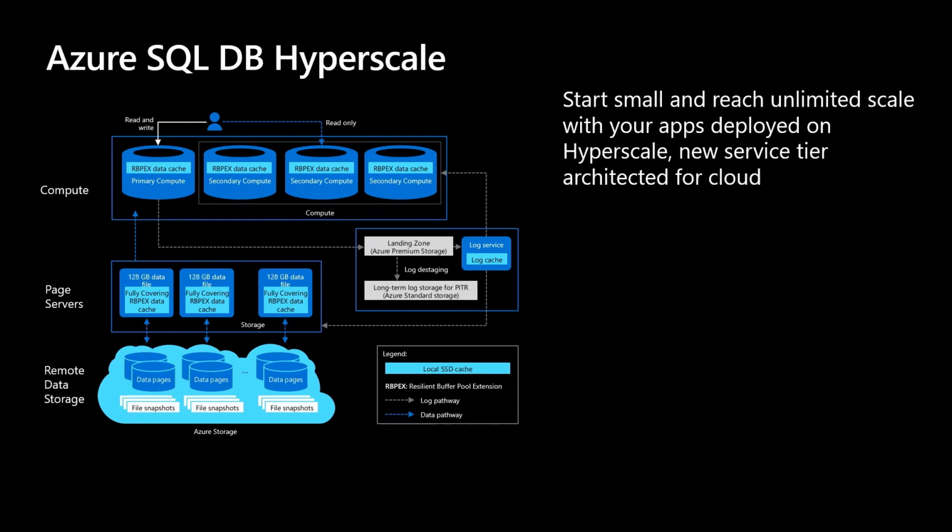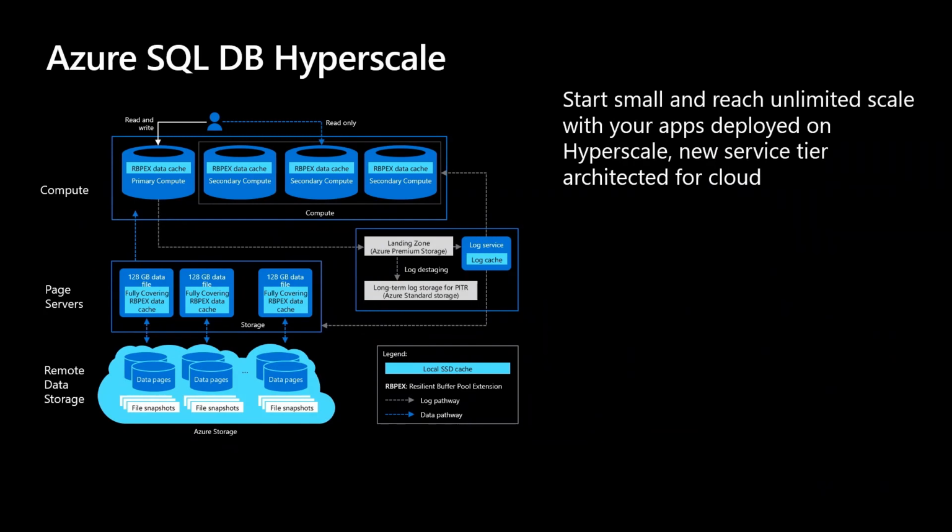As you can see in the hyperscale architecture on the left, it is really designed for unlimited scale because we have completely separated the compute and storage with multiple layers of caching. Your actual databases reside in the remote data storage at the bottom, and it's fully backed by a covered 100% cache by the page servers. And then each compute has its own cache. Because the compute is separated from the storage, creating a new secondary compute replica is a matter of a few seconds or minutes.